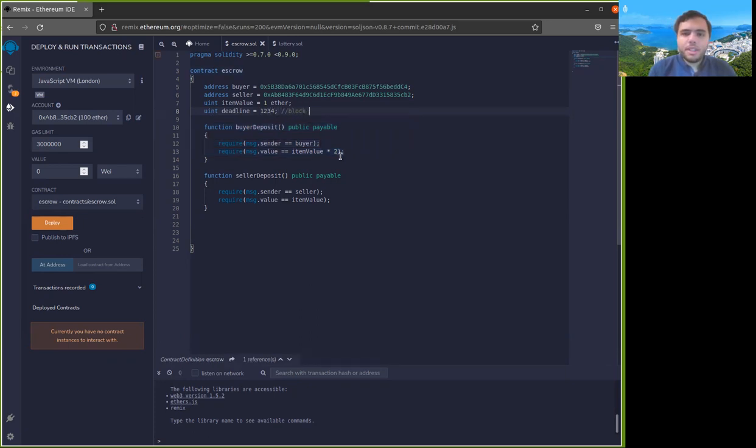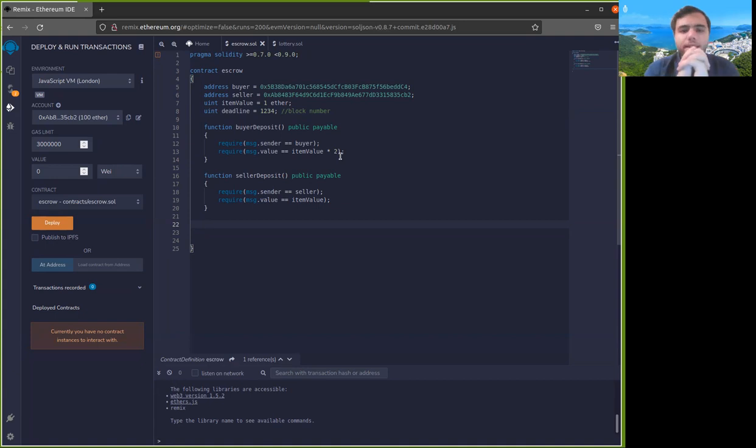But this is a block number, and as I talked about before, we don't really use timestamps because timestamps can be manipulated by the miners. Instead, we always use block numbers as a proxy for time. So what I want to say is that the seller has until this time to send the item in the physical world to the buyer, and only after this time passes can they actually come back and continue with this contract.